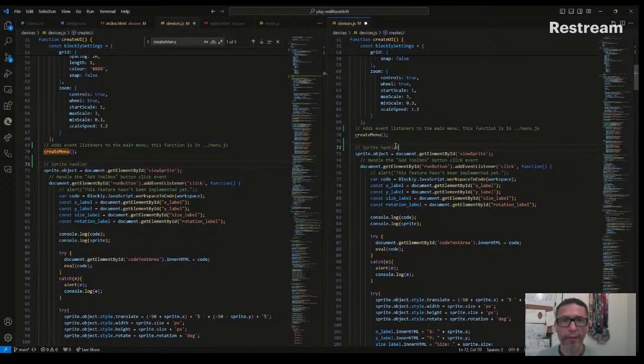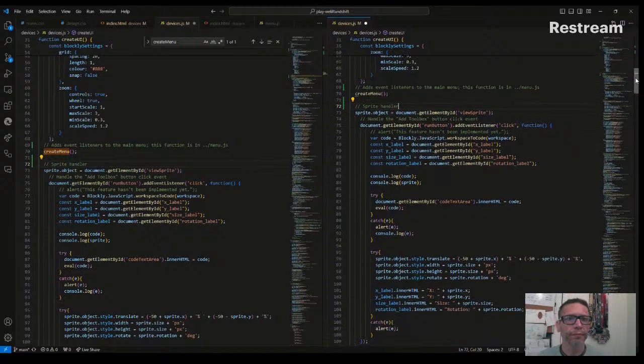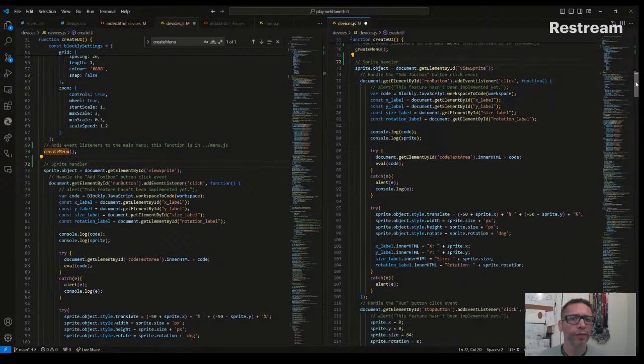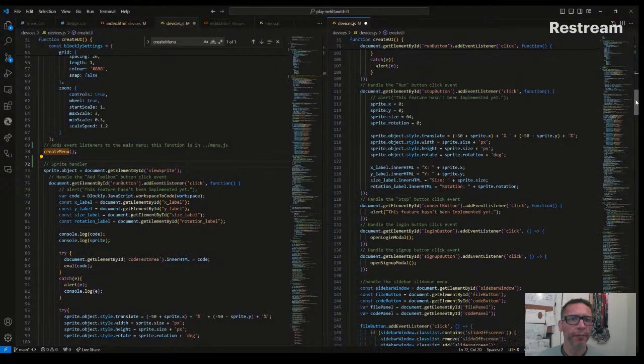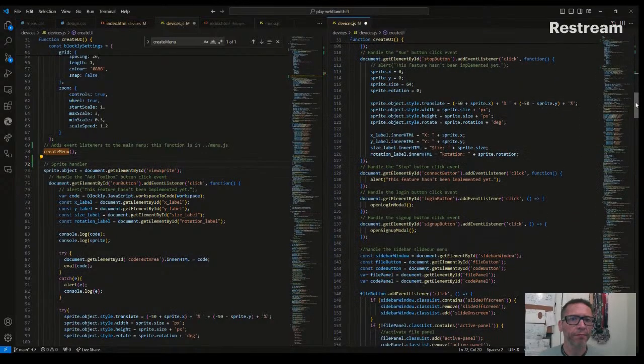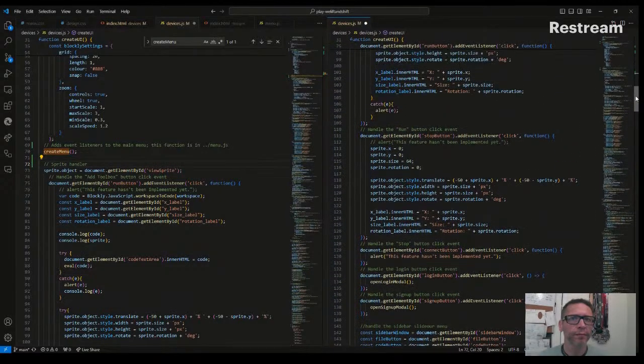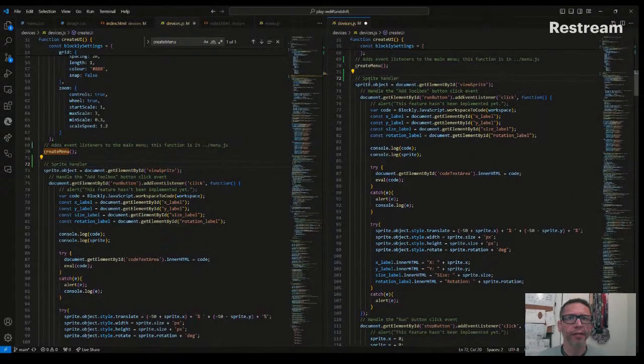Sprite handler. Cool. Handle the run button event. Handle the stop button event. Very good, very good. I dig all of this.